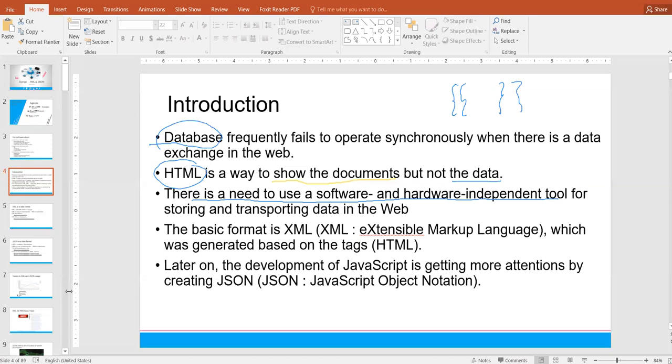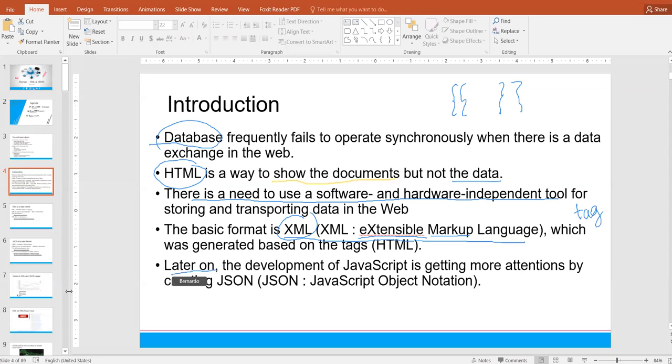That's the reason people built XML. XML stands for Extensible Markup Language. This is a kind of language similar to HTML, but in HTML it is hypertext, so you need to use tags in order to fit with the components in the hypertext. But XML is extensible, and we are still using the markup. We will see later what is meant by markup.